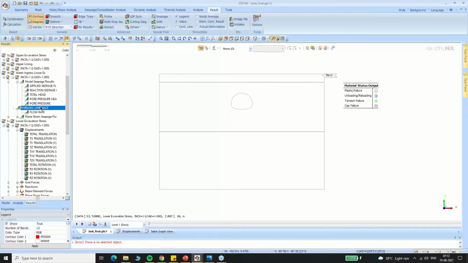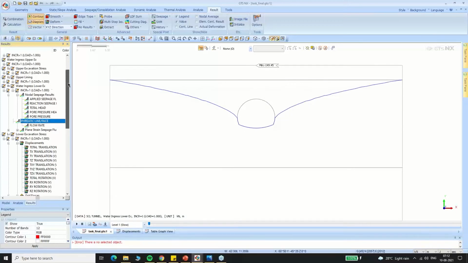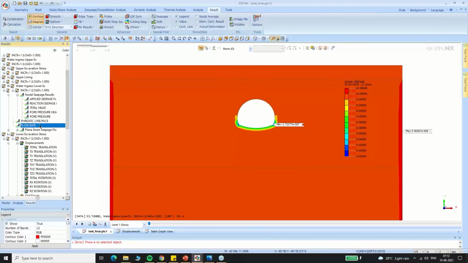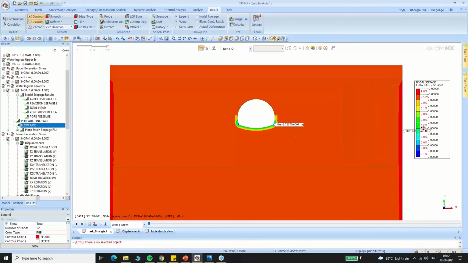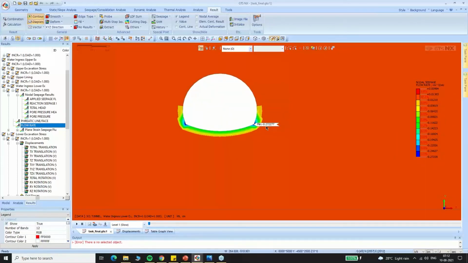If I go to phreatic line, this is how the phreatic line looks like in the lower excavation water ingress. Check on flow rate, which is in cubic meter per second. I change it to centimeters per second. The maximum flow rate is 0.27, that is flowing inside the tunnel.